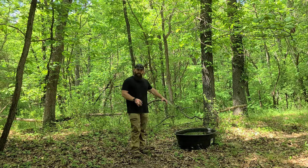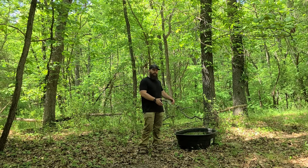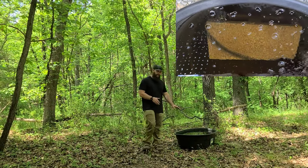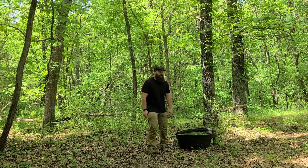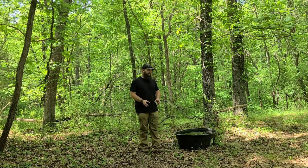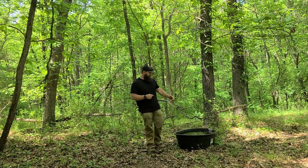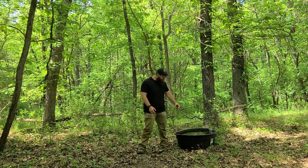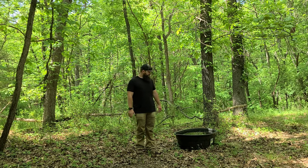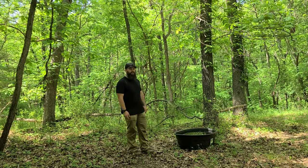One thing that anybody with experience with these is going to catch on pretty quick: I don't have a branch coming out of here, and there's a good reason for it. Instead of a branch, I actually put cinder blocks in here. I ran into this idea while creating a cover on a minnow tank — I wanted to allow the minnows to have some sort of a shaded area. Even when full, there's only a small gap of water from the top, so that cinder block is sitting right here and any animal that were to fall in would be able to climb up on it and escape very easily.